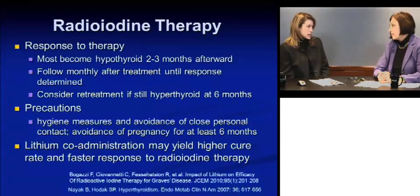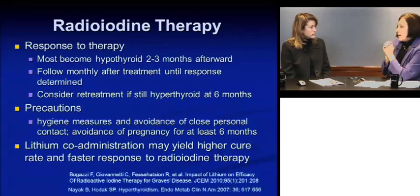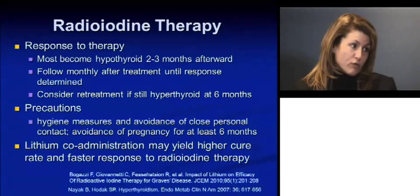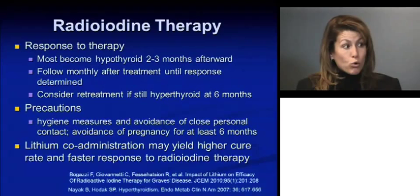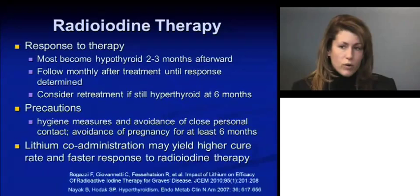So I used to think that if I buzzed a patient with iodine therapy who was really hyperthyroid, that I could cause them to go into thyroid storm. Has that been disproven? Do we need to worry about that less? Well, it appears that can happen, but it happens very, very infrequently. Again, I'd be more concerned about patients with very large thyroid glands, patients who are severely hyperthyroid, maybe patients who are older who have other serious medical conditions that could be exacerbated by worsening of their hyperthyroidism. You may want to manage those patients a little bit more intensively with medications.